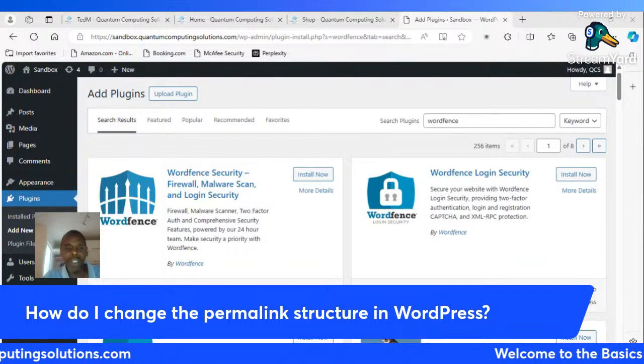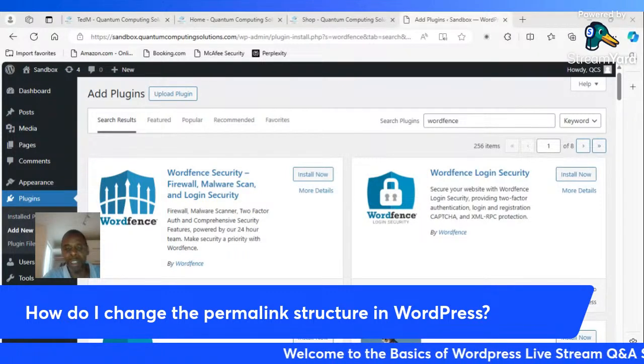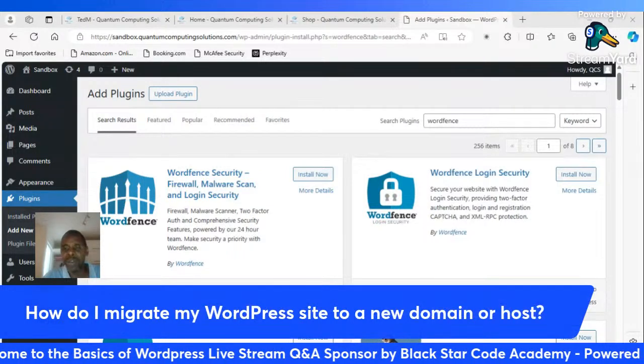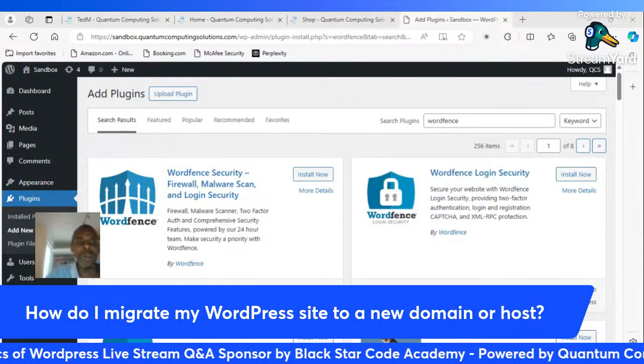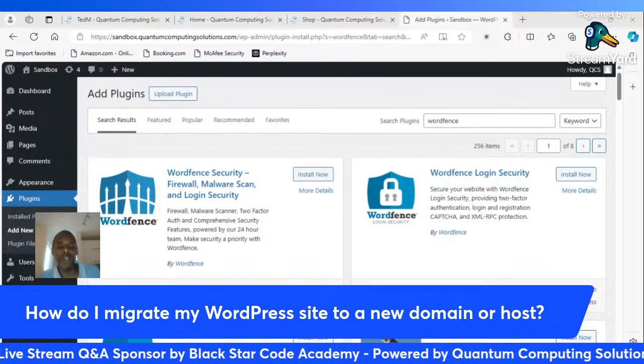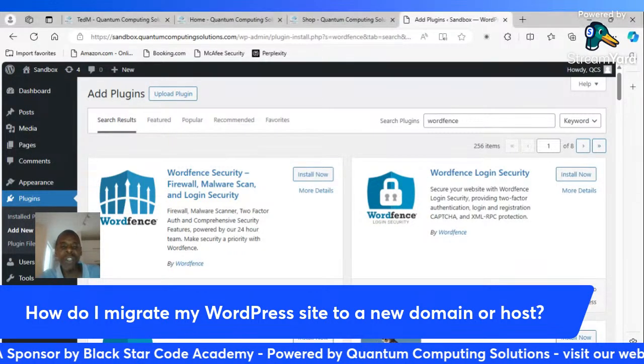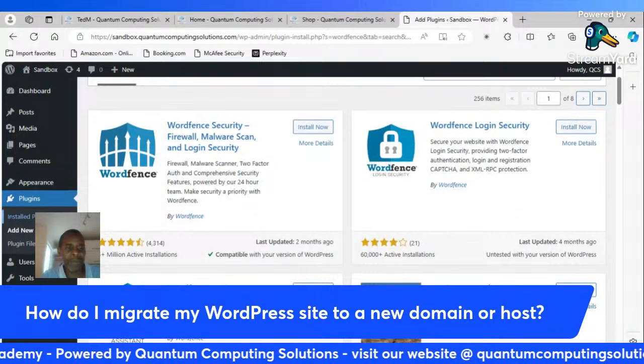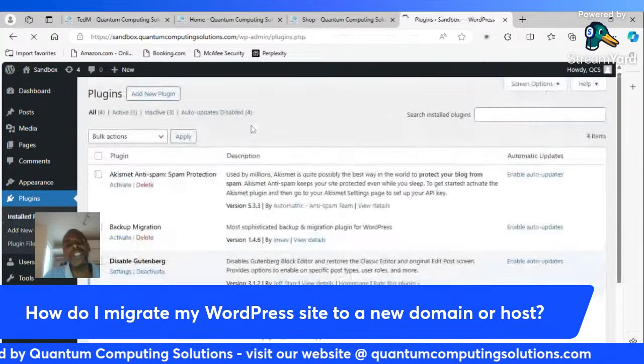I went over this question here: how do I change the permalink structure on my WordPress site? I did that earlier when we were looking at settings, so I won't go over that again. And then, how do I migrate my WordPress site to a new domain or host? Now, this would be going back to the plugin here, the Backup Migration.